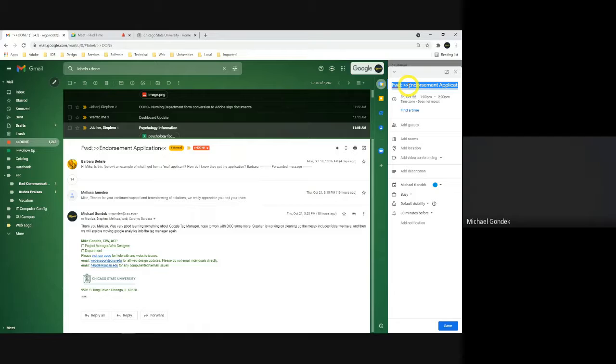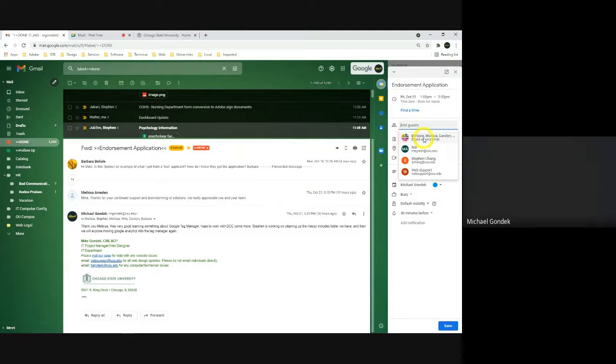Then you can edit the meeting name if you want. It prepopulates it with the subject. So I'm just going to remove these extra characters that I don't like in the beginning. They're in the email. I just want to call it simply endorsement application. Now you can click on the add guest button. When you do, sometimes you will not get this option, but this is the option I want to talk about based on your email. If you don't get the option, click on it a second time and that option will show up. It's a little bug in the software.